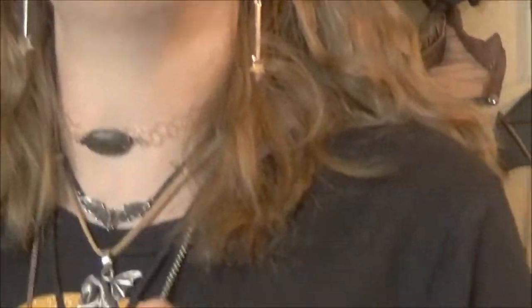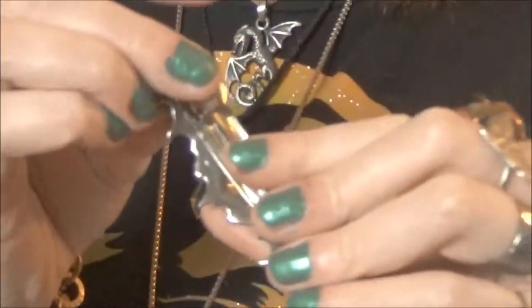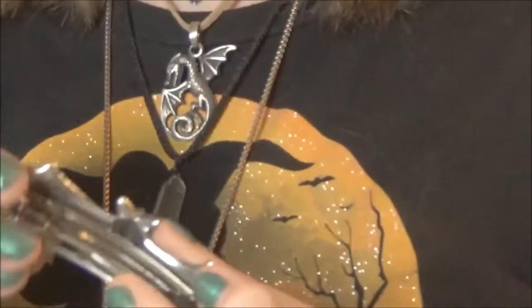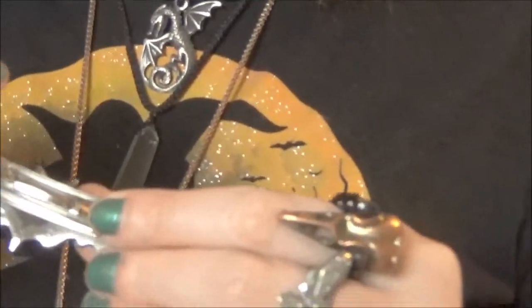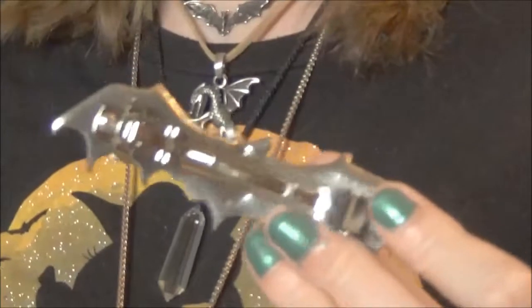I did have a little problem — I never had this with the cat — where this part of the barrette came off, but I was able to just put it back. This happens a lot with this kind of barrette. Alchemy Gothic just used the standard barrette; their bat is the real thing you're paying for. It would be nice if these barrettes in general didn't have this part wanting to come completely off, but if you're careful you just snap it back in place. It only did it once and hasn't done it since.